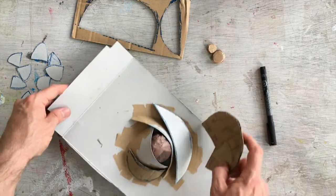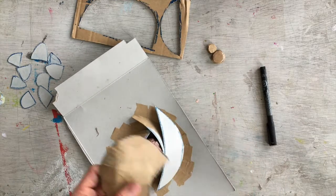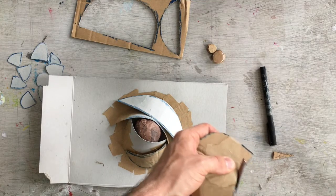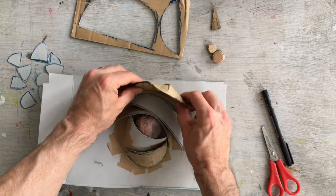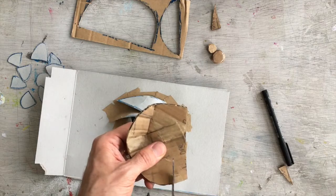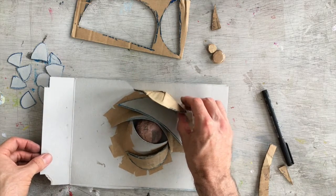It doesn't quite sit flat. I don't know if you can see that. It doesn't quite sit flat on here because of this kind of V shape now that I've got in here. So I'm going to just need to trim that slightly. So I'm going to just cut that, make it much flatter. So something like that, and then yeah, that's going to sit quite nicely on there. I like that. Maybe a little bit too wide. Yeah, that's going to be cool. That's going to be good up there.